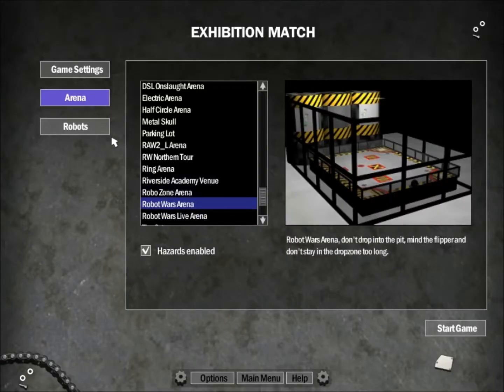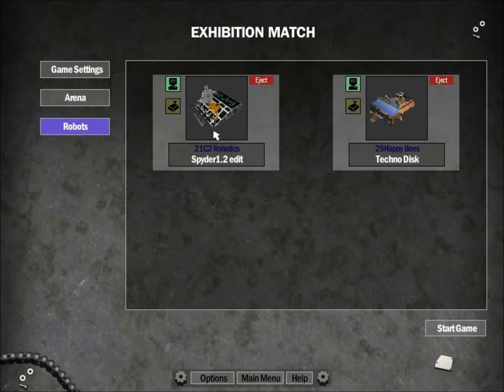We really thought that Spider 1.2 edit was going to destroy Techno Disk there, and it looked like it had all the gear and weaponry to do it. It was never able to employ it. Techno Disk slowly but surely moved in on the side of Spider and wore it down, and finally knocked off its main weaponry, which caused the Spider to instantly retreat and then advance back in. And its chassis took too much damage and was finally destroyed, but it was a good effort by Spider. A well-built machine. I doubt it's going to lose every fight like that, but, well, there we are.